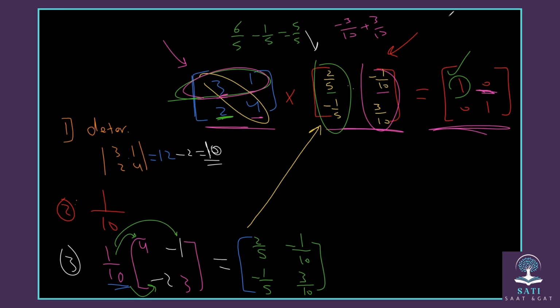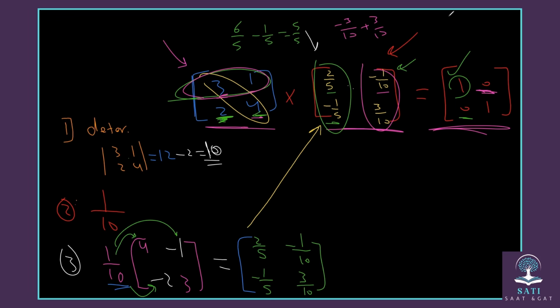So 2 times 2 over 5 is going to be 4 over 5. Good. And here 4 times negative 1 over 5 is going to be negative 4 over 5. So 4 over 5 and negative 4 over 5 will give you 0, which is here 0. Last thing here, I multiply this one by this one, as we studied multiplication in the previous video.